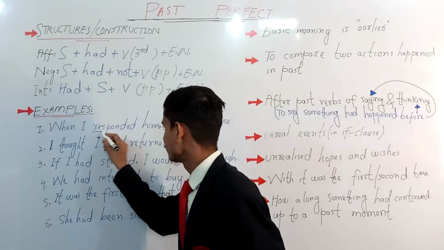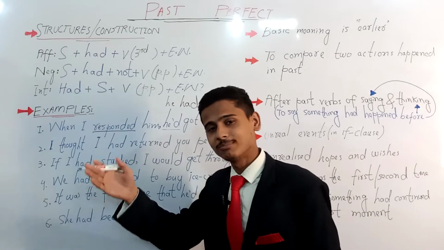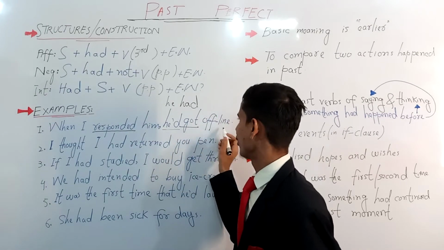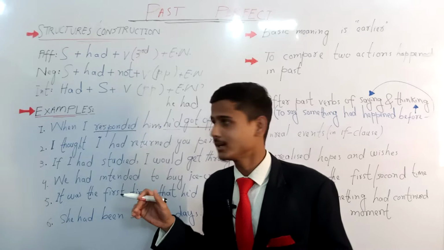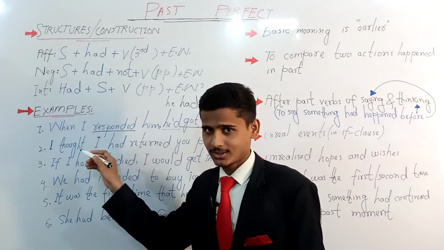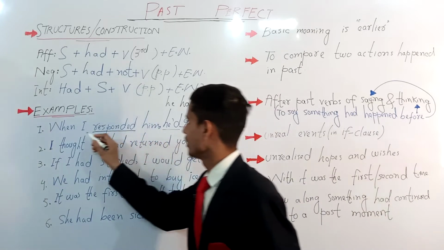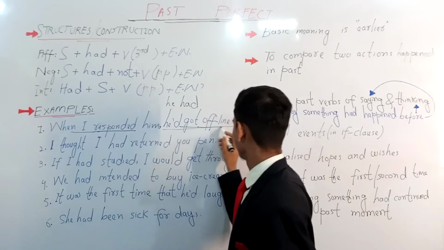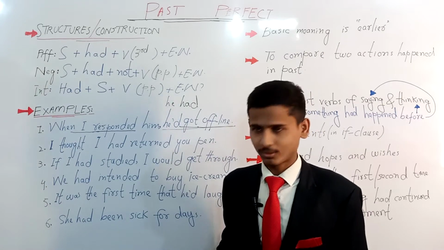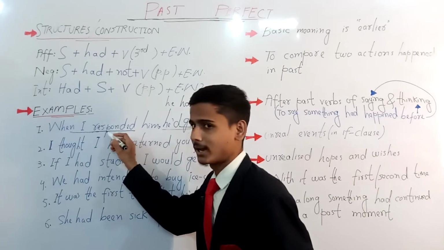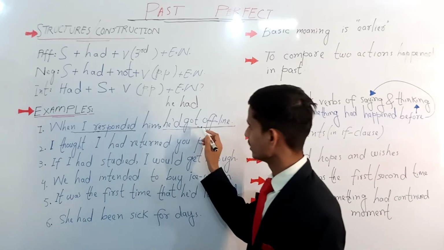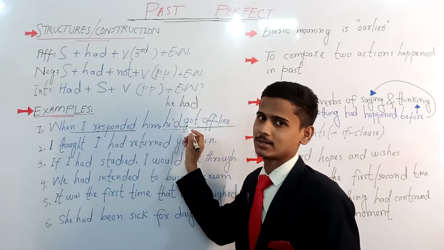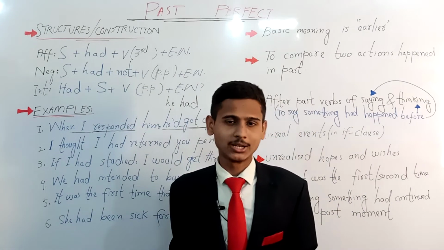So this response, the action of him being responded to, was done after he had got offline. So after his becoming offline, this second action happened, right? So this is the particular moment in the past before which this certain action happened. So this happened before this one action, and this one action happened after this. So this is the certain moment, before which this happened, as we discussed at the beginning of this lecture.